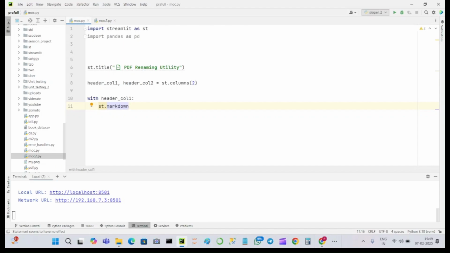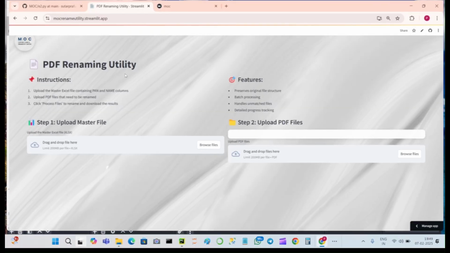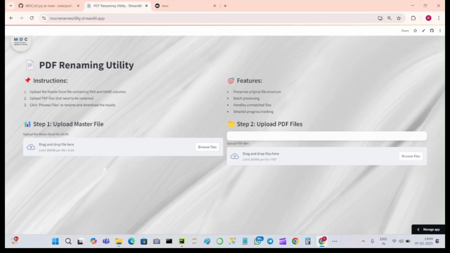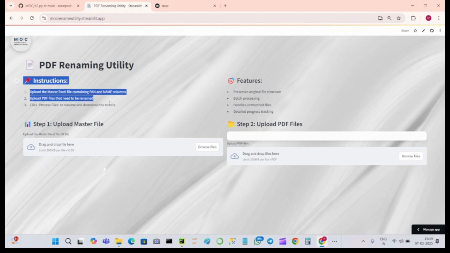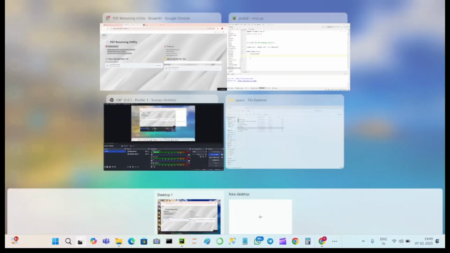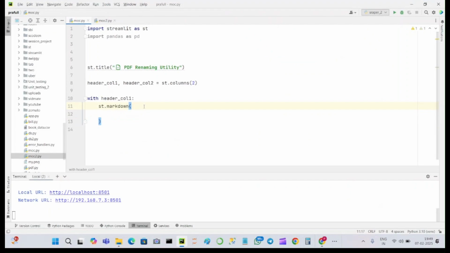Okay, let's see then what we are going to write here. I will show you this section. This is basically the instruction. So let me copy this from here. Okay, let me paste it here. This is like a paragraph structure, so to add these, we are going to use triple quote.